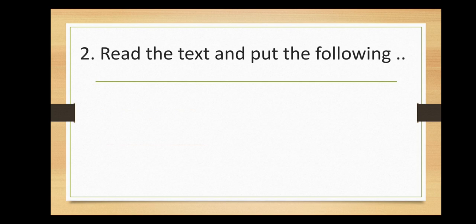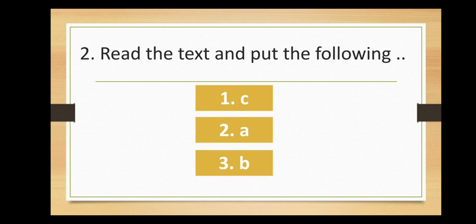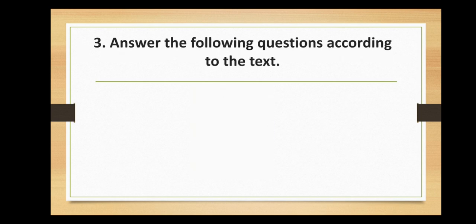Read the text and put the following ideas in the order they appear in the text. So the first statement is C. The emergence of the first forms of schools. The second idea is A. Teachers concerned with moral education. And finally, B. The breaking of educational balance in Athens. So concerning this activity, the order of the ideas according to their appearance in the text is as follows: C, A, and B. We move on to question 3.